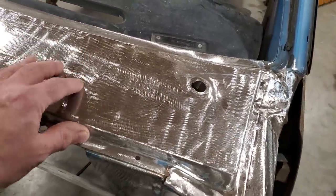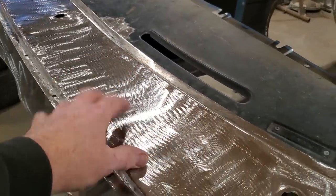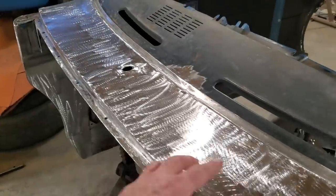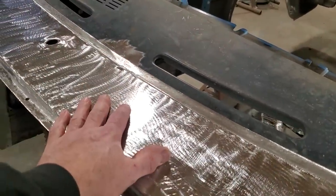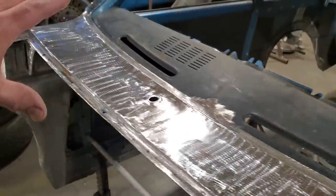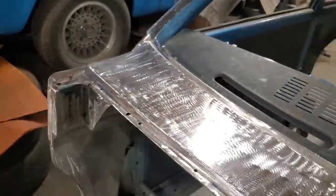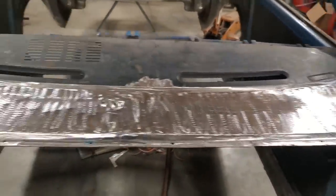Some will say it was a waste of time. You should have replaced the panel. The problem I got is I can't get this panel. And the replacement panel still would have needed these cut out of it because I didn't need them. If you could get the panel, making a whole panel, yeah, it would have been a lot more hours into it.